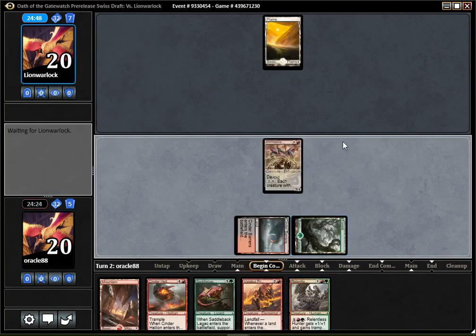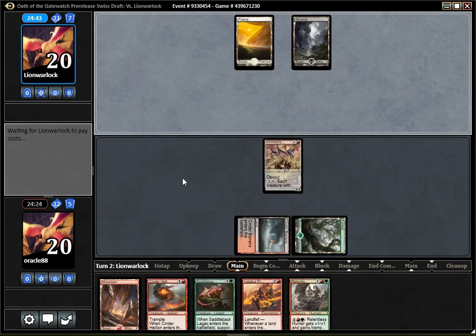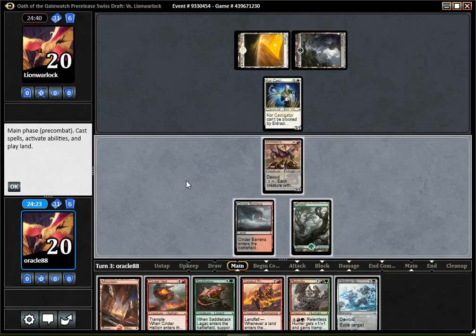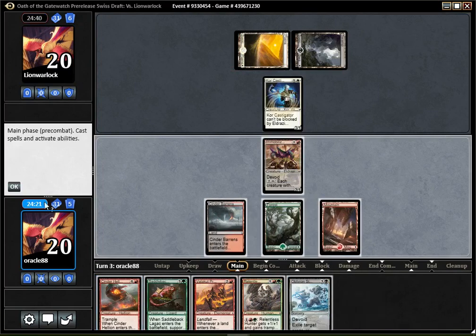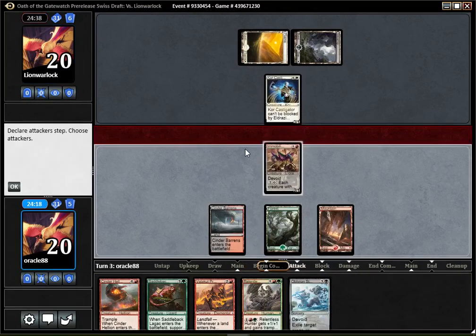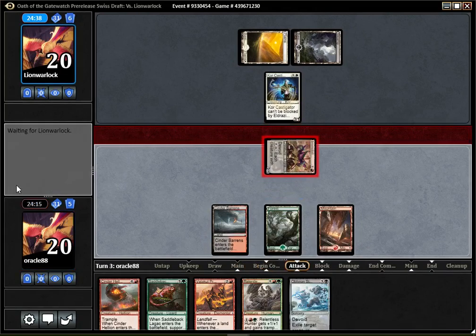Anyway, I drew an Ally, which is decent. Any creature is good because of the Saddleback, so if the opponent plays something, I might trade there. We'll see what it is. Okay, Oblivion Strike was a decent draw since I have access to black. Just one more land and I can do a lot of things, I feel like.